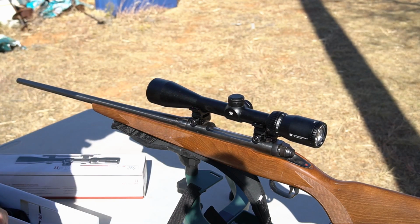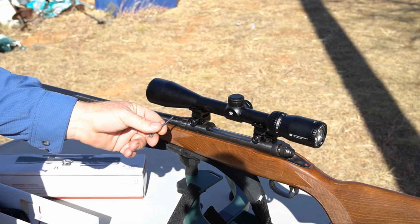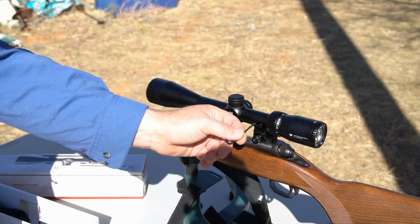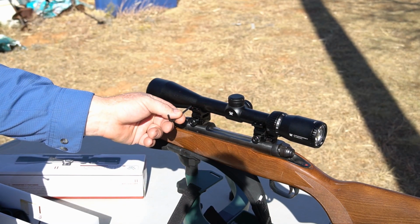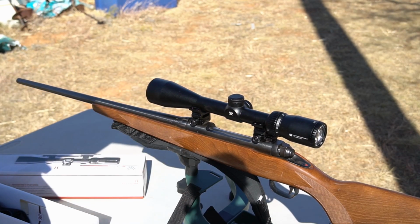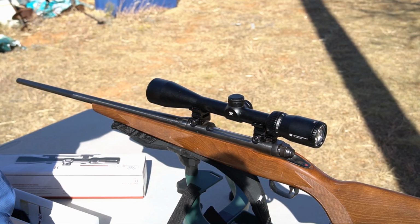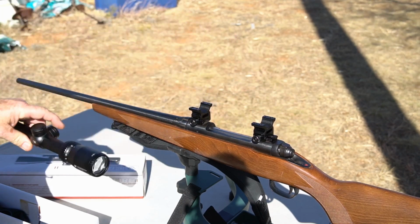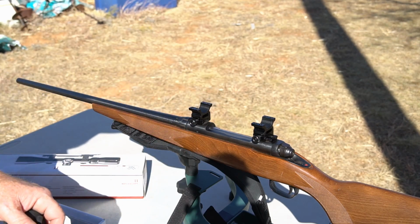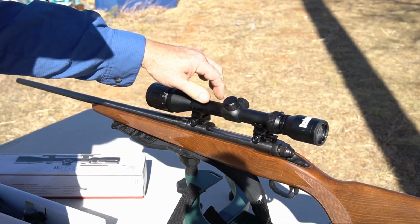gonna have to switch gears here because this Vortex Crossfire 2 is too short. You can see that it's all the way back up against the rear mounting ring here, and it's about a half inch too short. So the tube on it needs to be a little bit longer, so it's not going to fit on this older model Savage 110 because there's no way to move the mounts closer. And so I'm going to change it out and put a different scope on it. I guess this old model 110 Savage just prefers Bushnells, so I guess Bushnell is what it's going to take to get back on here.